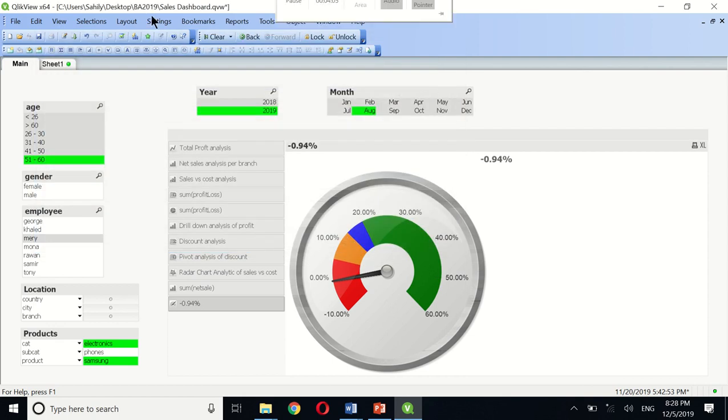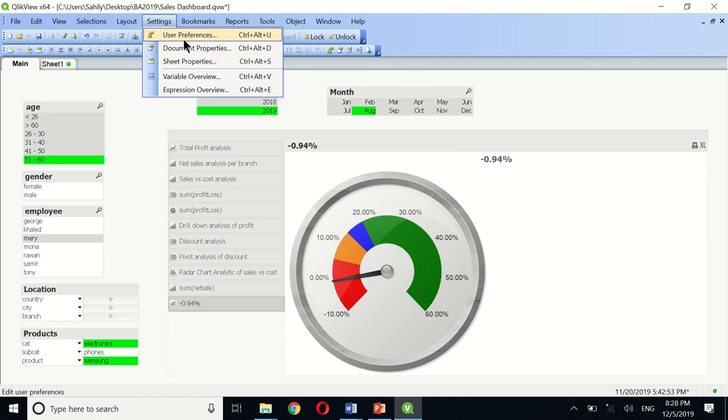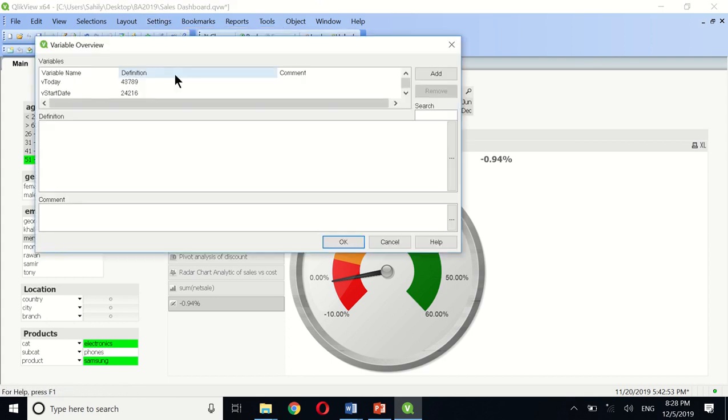Okay. Now if you go here, settings, variable overview, we can find the variable that we created. It is called profit percent.